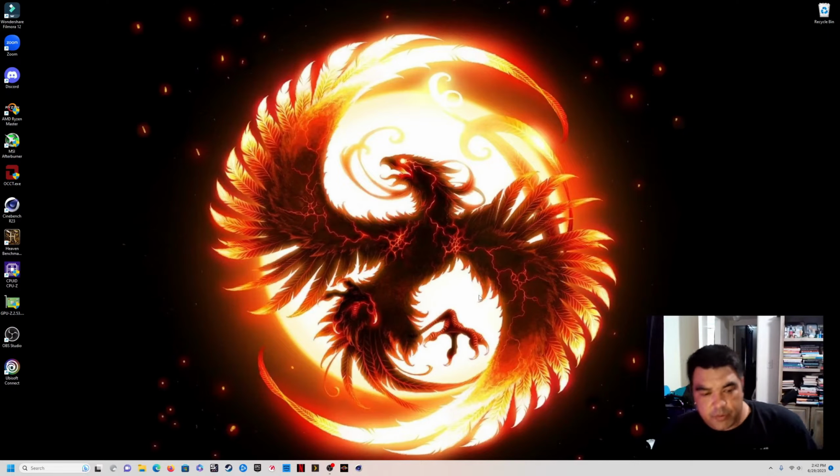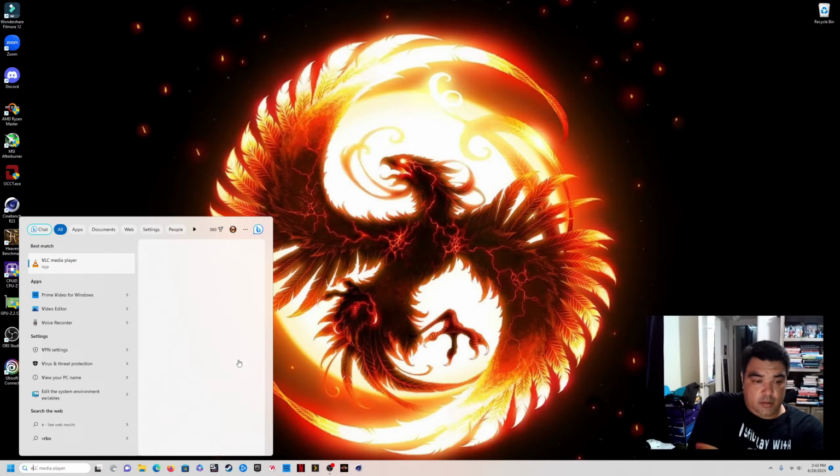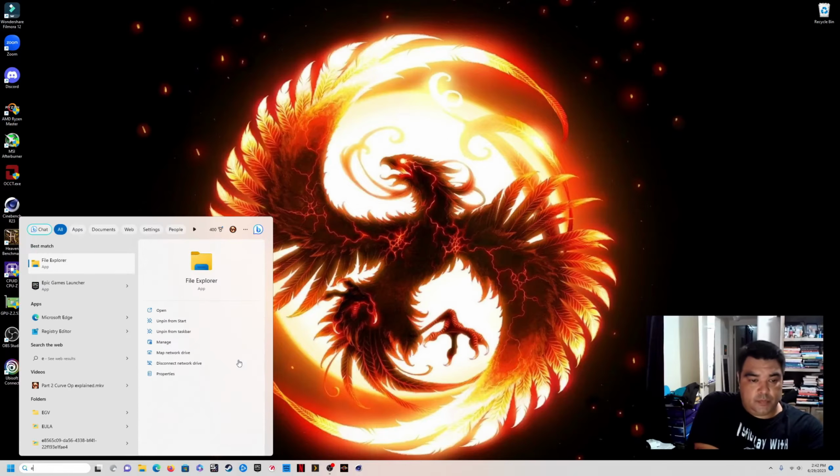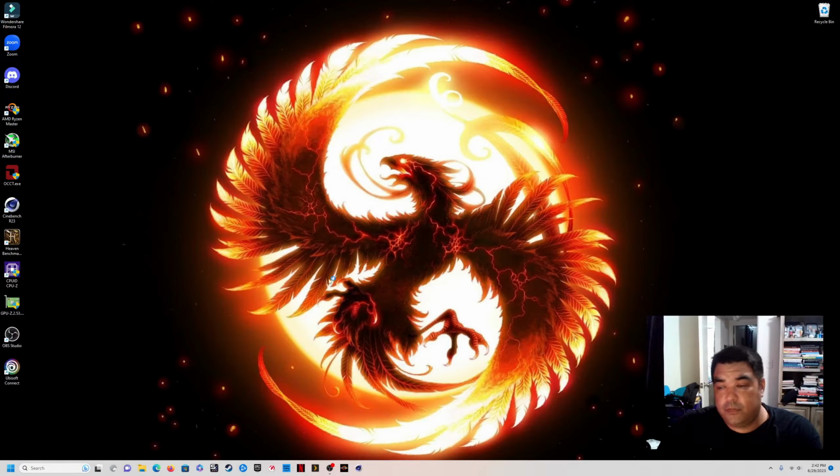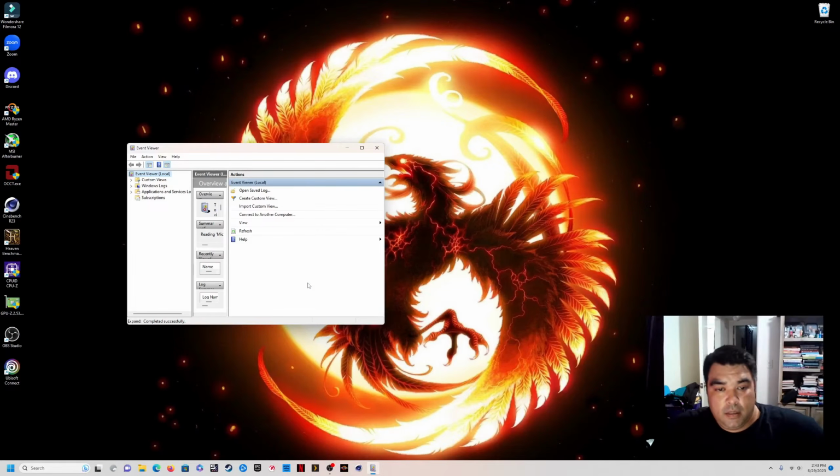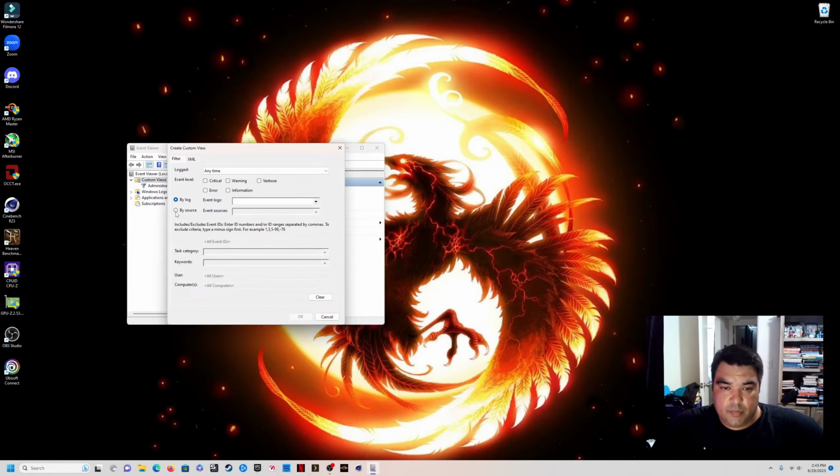All right, so before we do anything else, I should have done this first, but we're going to open up the event viewer. So you can either put event viewer over here, or an easier way, event viewer right there. And we're going to create a custom view so that it can tell us critical warnings and errors.